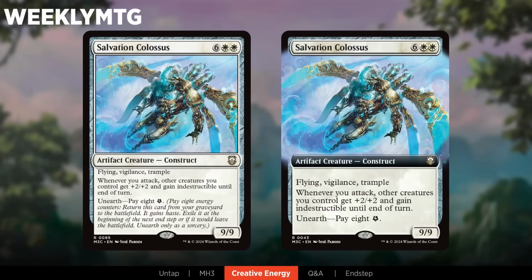For a little while, I think this had its own attack trigger. For a little while, I think it was maybe an enters the battlefield and an attack. Yep. But then we were always kind of trying to figure out exactly how and why we could support the energy. For a little while, it wasn't unearth. It was just like a pay energy to return it to the battlefield, full stop. So it was something that you could recur.